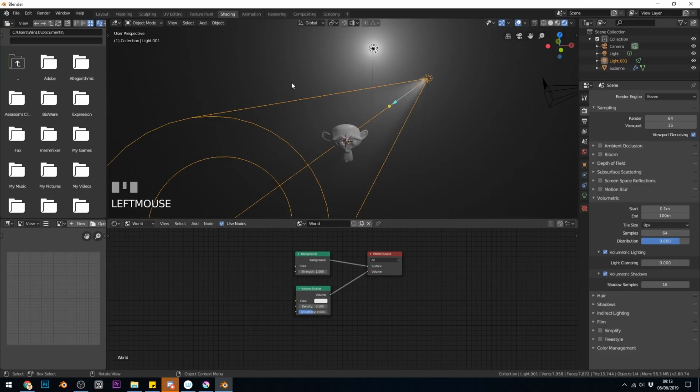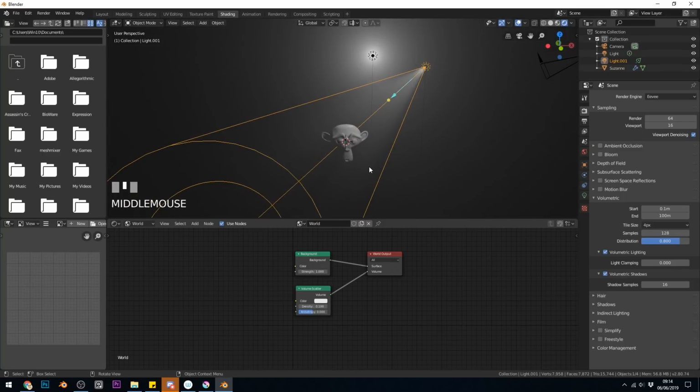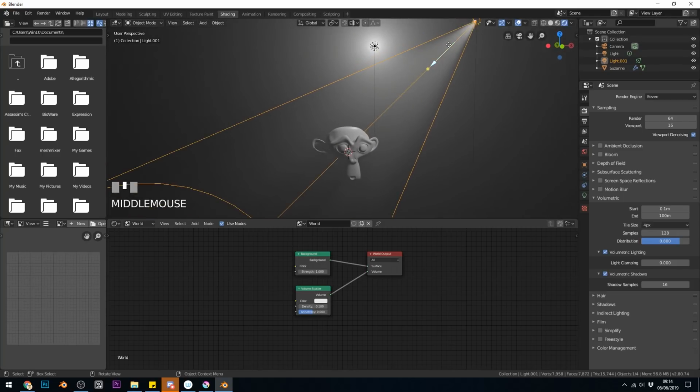Now to increase and improve our volumetrics, you've got the tile size here. If I bring this down, it will bring more quality out. So 4 pixels, for example, and when you finally render, you can turn it down to 2 pixels. You can also turn the samples up to 128. Do be aware that this will have more effect on your computer's performance. So the more detailed you go in here, the slightly slower render times, but more to do with your instant render when moving around the scene. Now we're starting to see an effect on the monkey and in our scene.